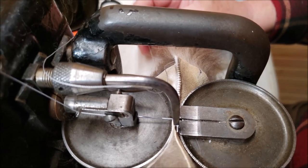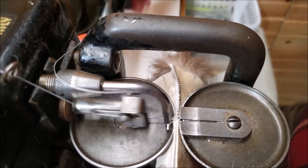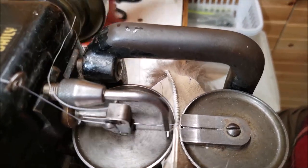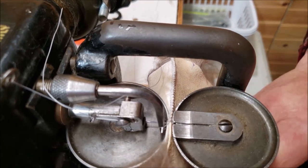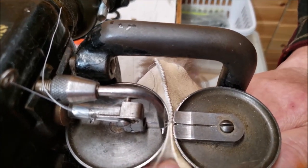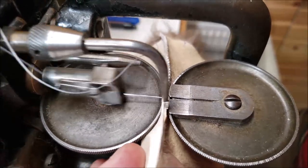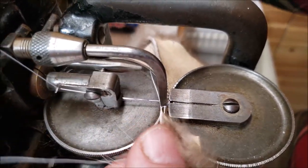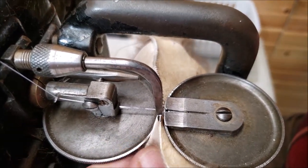This old machine here is one of my favorites — I won't let anybody even touch it. These are a very temperamental machine; I think they've got a mind of their own some days. Just keep tucking your fur, keep it down in. Make sure you don't get the beginning thread caught in there.